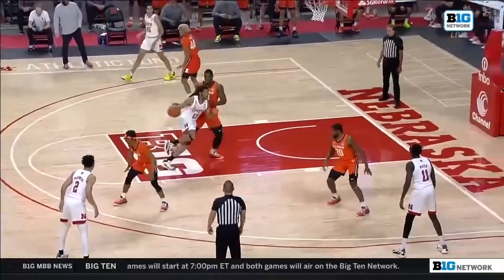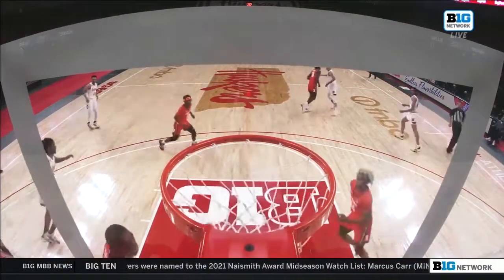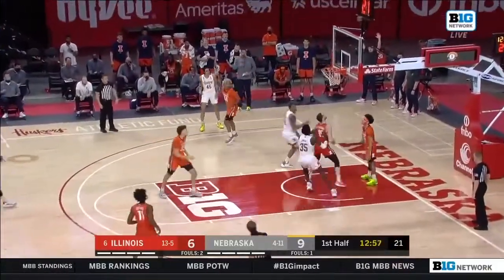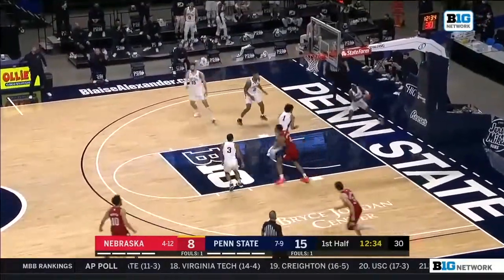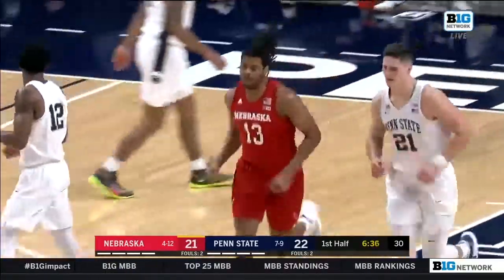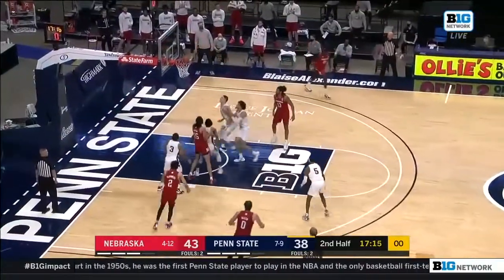Walker did a nice job of establishing himself as a passer. That is extremely difficult and he gets up, puts his shoulder right in there just enough to take away the length advantage employed. Good job by Stevenson of understanding he had the smaller player Cabello matched up. Banton — great pass, easy finish, Derek Walker. No better time to share the love than Valentine's Day.